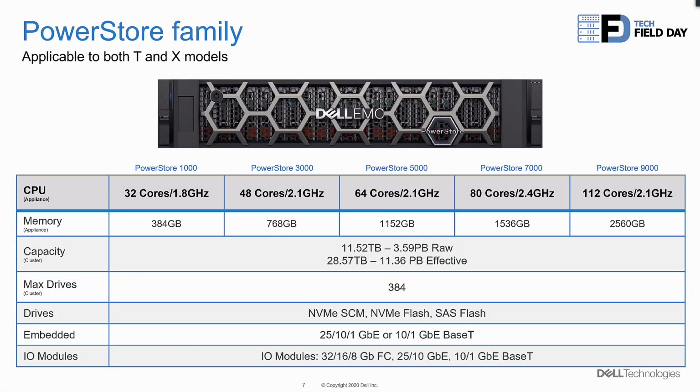Yeah, and I do want to add some color to the hardware here. You can see from a PowerStore 1000 with 32 cores, all the way up to a PowerStore 9000. That's for our PowerStore T model. If you take a look at the PowerStore X model, we have an embedded ESX hypervisor, where we're able to take on customer applications running alongside our storage function. Roughly half of the resources are available to serve the storage array functions, and the other half are dedicated directly to user VMs.